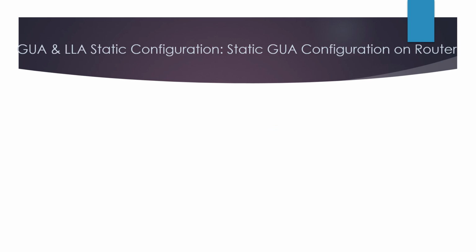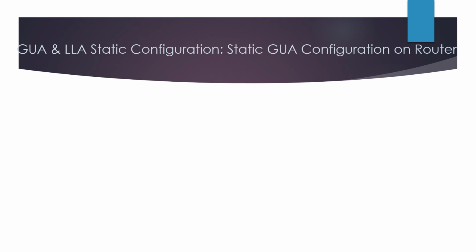As we learned in the first part of IPv6 addressing, the IPv6 global unicast addresses are the same as public IPv4 addresses. They are globally unique and routable on the IPv6 internet. And the link local address is similar to private IPv4 addresses and lets two IPv6 enabled devices communicate with each other on the same subnet. It is easy to statically configure IPv6 global unicast addresses and link local addresses on routers to help us create an IPv6 network.